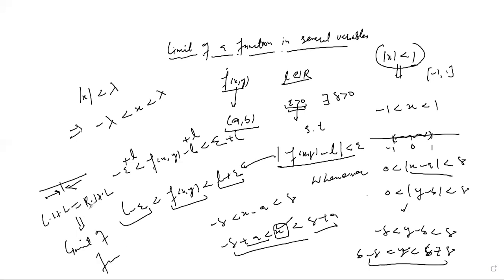But in case of two variables, there are infinite directions through which we can approach towards the point where we have to check whether the limit of a function exists or not. It means that if this is any point in 2D, say in general this is a comma b, in how many ways can we approach towards a comma b? One individual says in this direction, another says in this direction, another in this direction, and in this direction.